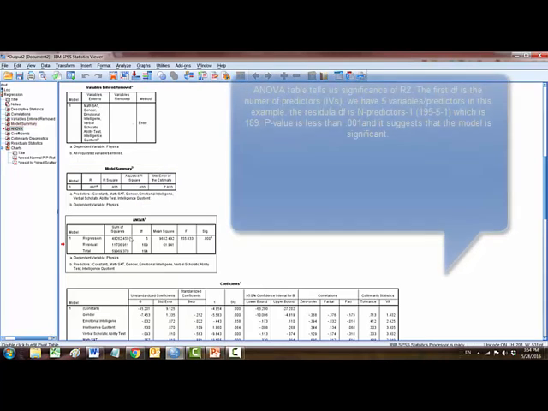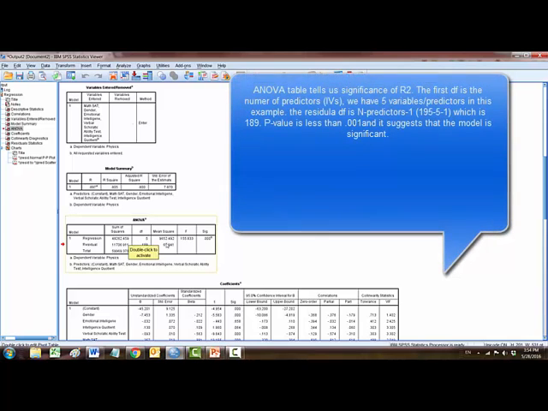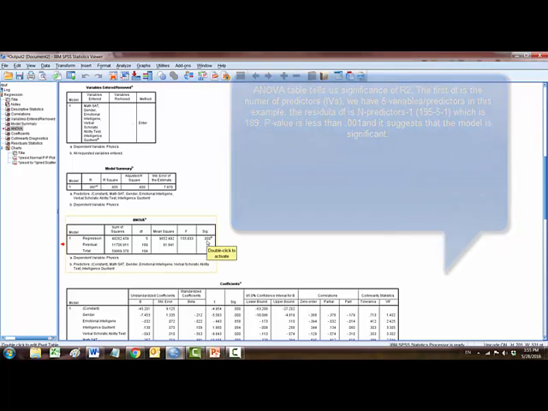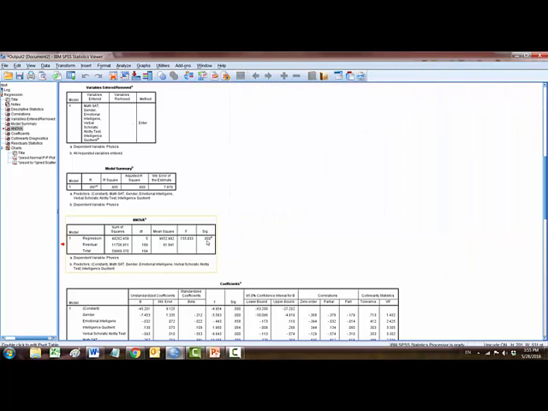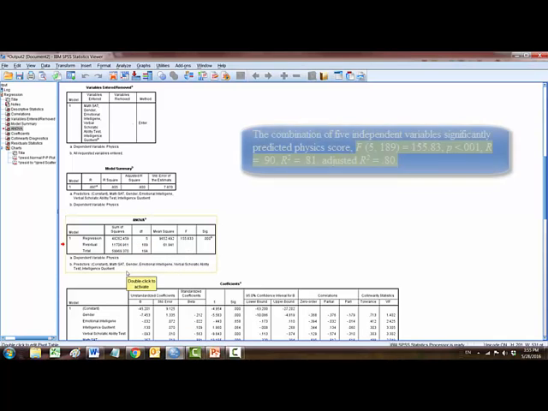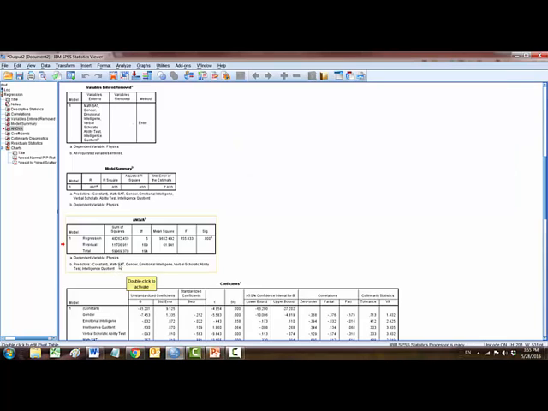So now the next important one is the ANOVA table. This will tell us the level of significance, whether your result is significant or not. You have here 0.00, which is less than the p value 0.001, meaning in other words, this result is statistically significant. So that means we can predict physics test score based on the variables math SAT, gender, emotional intelligence, verbal scholastic ability test, and intelligence IQ.